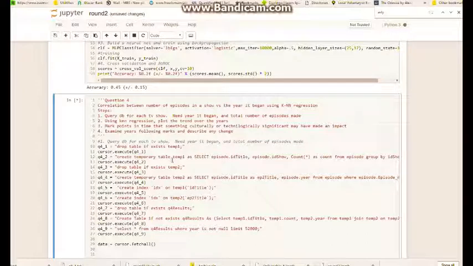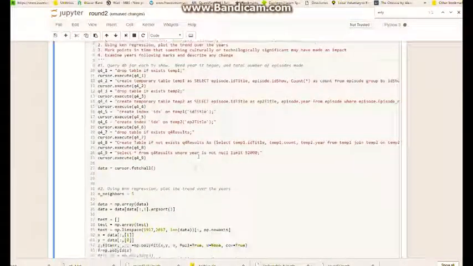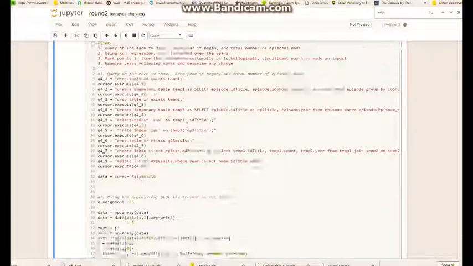And then for further analysis for our poster presentation, we're going to look at dips and rises in any trend, and see if they have any correlation with significant events in TV history, such as introduction of color or significant political events. And we will be back shortly when this is finished running.